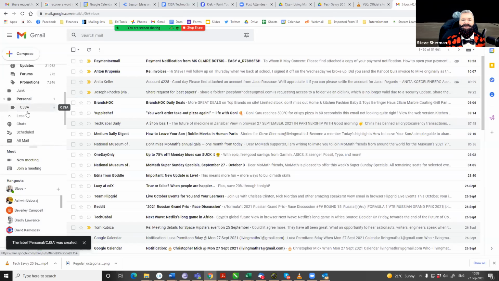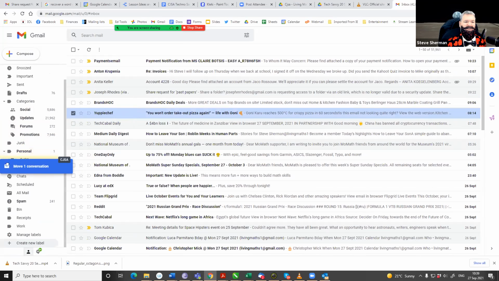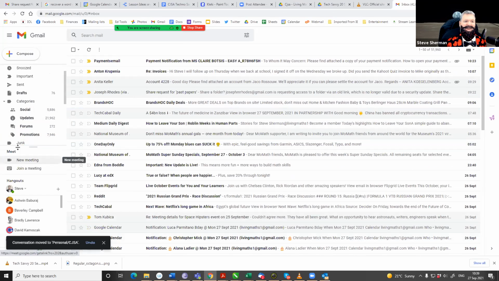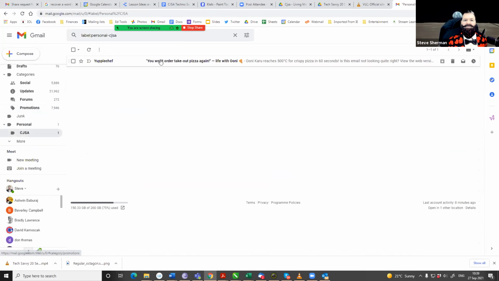Then I can take, for example, this one here and just drag it into my CJSA, and it's done. So now if I'm looking at CJSA, there's my email that I dragged in there. So you can very easily create folders even in your Gmail.